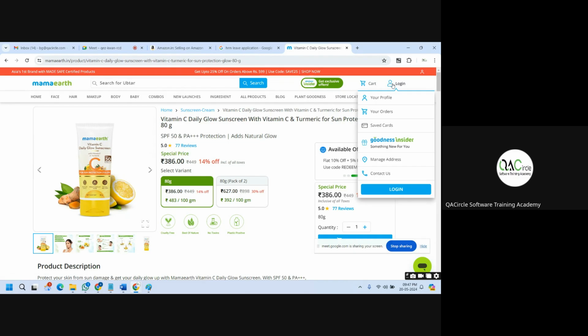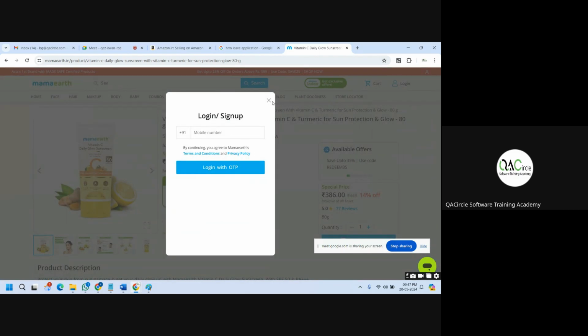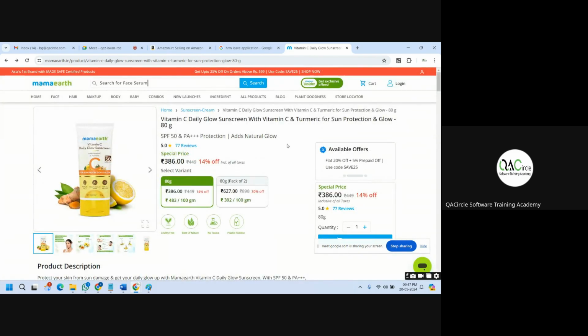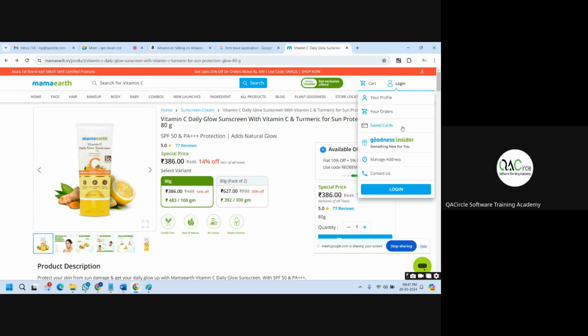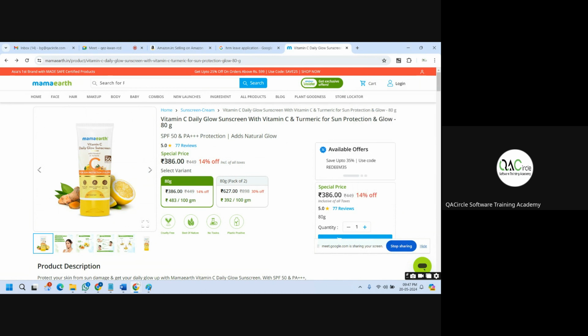If I try to log in with the credential that I have as a content manager, because every person in the hierarchy will have different credentials by which they can log in. Only with the credential, the application is going to find out what is your role in the hierarchy. If I log in as content manager, I will have more options like add product, edit product, delete product, add content, where I can click and go add the content.